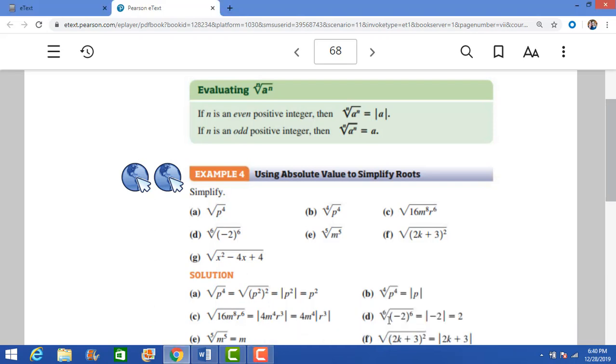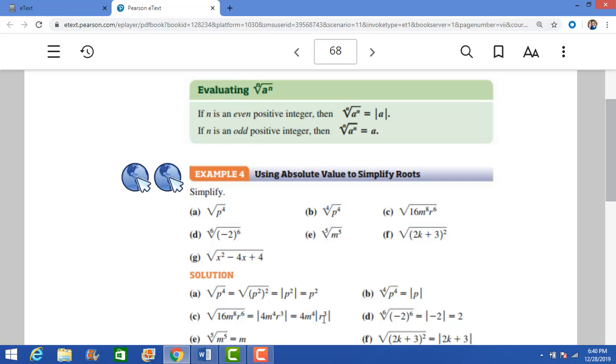Now what we do is, once we do that, we put the absolute value signs around it because it's an even root. But then we look at the inside. Constants, if they're positive, are just going to be positive, so we can drop the absolute value for this one. This is an even power, so it's always going to be positive, so we could drop the absolute value for this one. But this one is odd, so we're going to have to keep the absolute value symbols around this one. So that's how we get this final expression here.